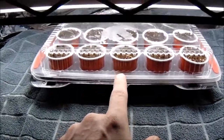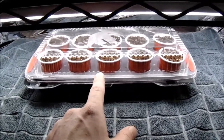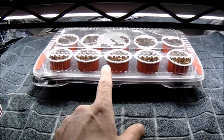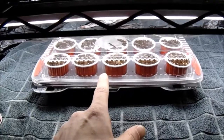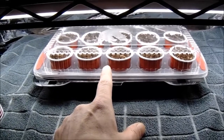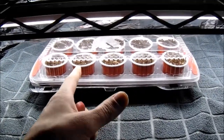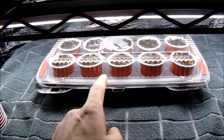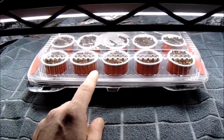If you're using a dome, whether it's sealed, like an atrium, or not, in the mornings you should have a little bit of moisture. It should go away in the middle of the day, and then it should come back starting in the evening, and throughout the night it'll have a little bit of moisture in it. If in the middle of the day it doesn't go away and it stays really, really wet, then it's too much moisture. Take the lid off, let it dry out for a little bit. If you are noticing in the mornings or the nights that it's dry in there and it's not building up humidity, it's too dry.